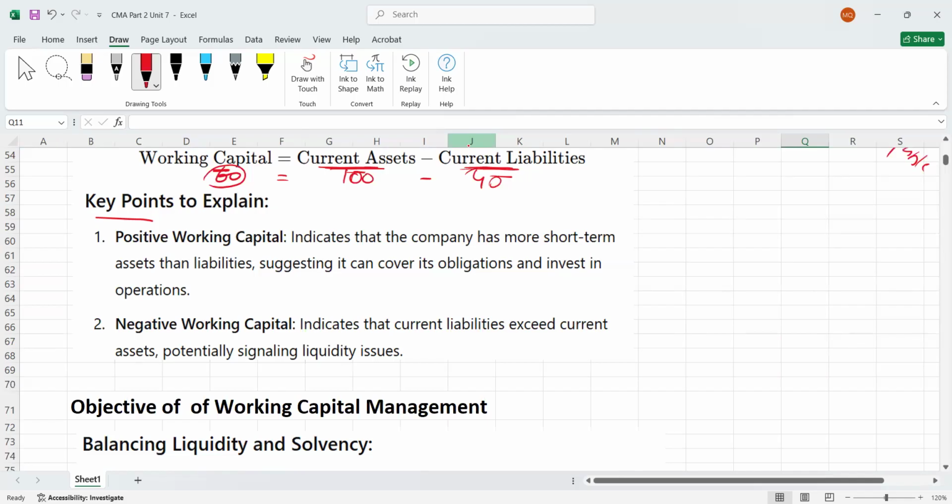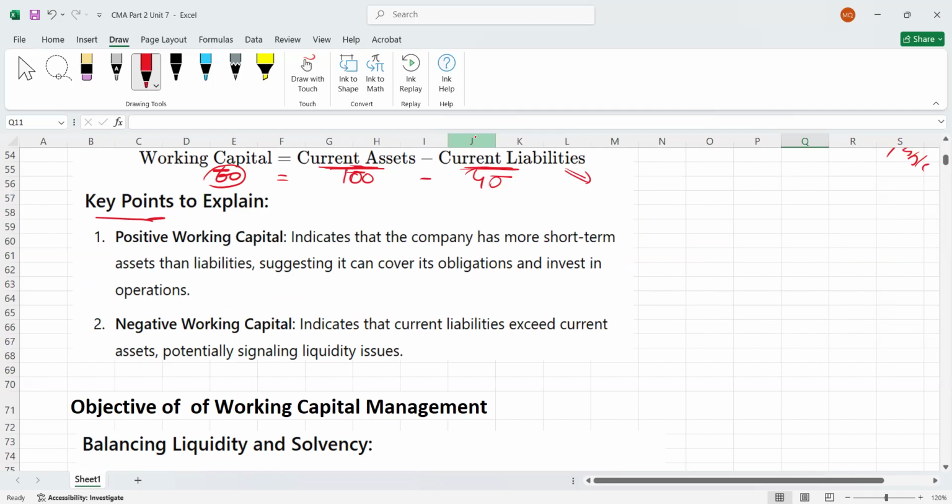And this is very true, because generally we settle our current liabilities by using our current assets. It's like a similar example. If you want to pay the school fee of your siblings or your kids, you will use your current assets, for example your routine income like salary. But you will never sell your house or your land to pay the kids' fee. So this is the example I'm giving you here.